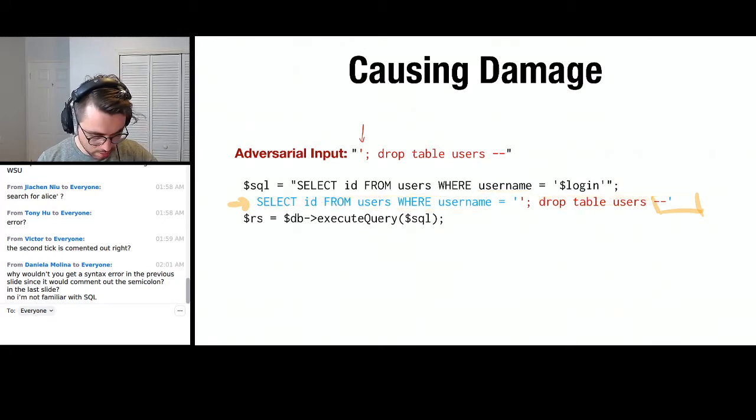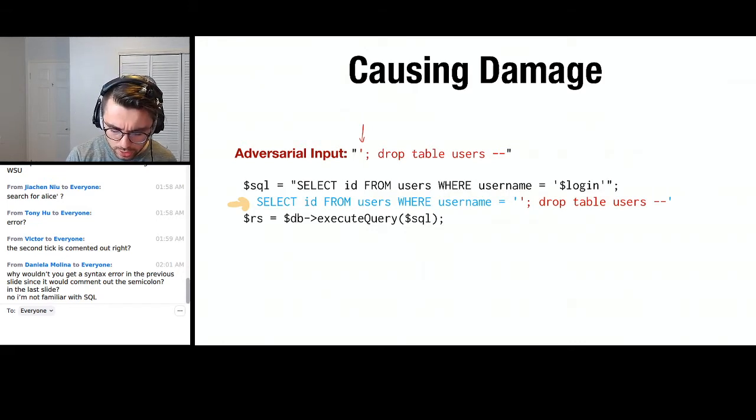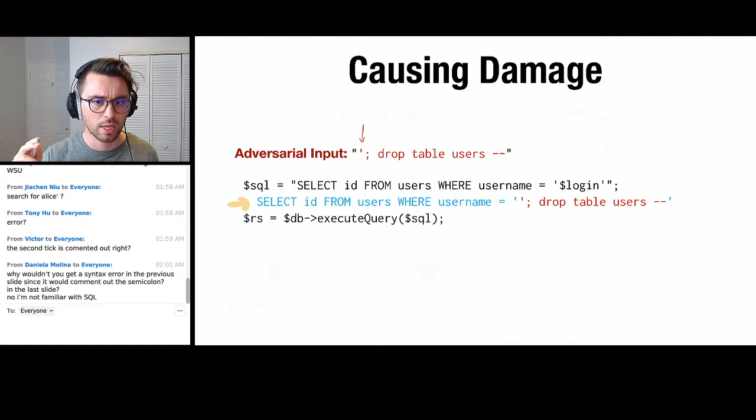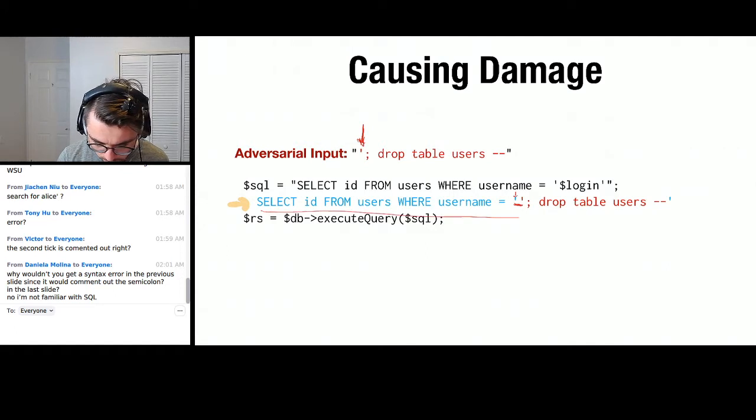I don't think familiarity with SQL matters too much, but you should totally come to one of our office hours because we will have an assignment that has SQL. The basic idea is we have this tick here, which will end this blue string here. So we have one SQL statement, which just performs a lookup in the table users where the username is the empty string.